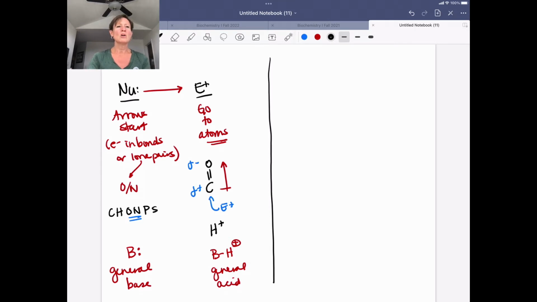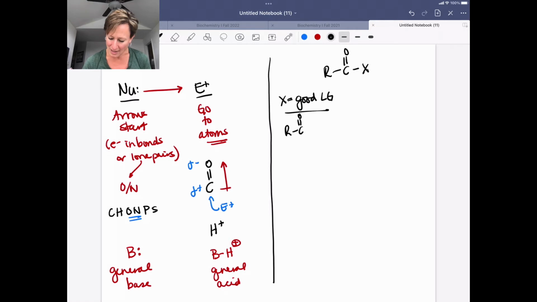Okay, so when I was working on this in class with students, the other thing we talked about was looking at the different kinds of carbonyl-containing compounds we're going to see. Carbonyl-containing compounds generally fall in one of two classes, depending on what the identity of X is, okay? So if X is a good leaving group, we're going to have one kind of chemistry, and here are some examples of things that would be X as a good leaving group. You could have acyl halides, for example, something like this acyl chloride.